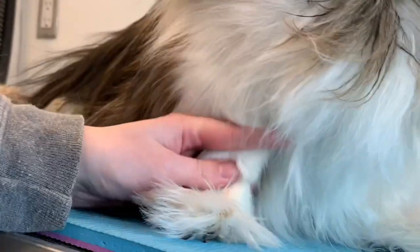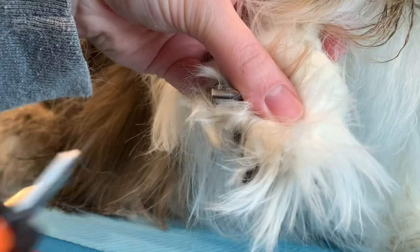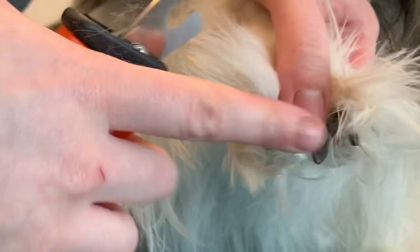Let's move on to nail clipping and Dremeling. As you can see, they definitely need to be done. These are the medium size orange Miller's Forge clippers. I love them, they're nice and strong. I also have the large pair as well.